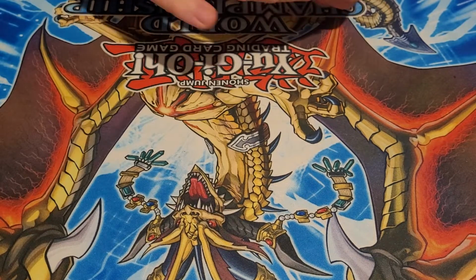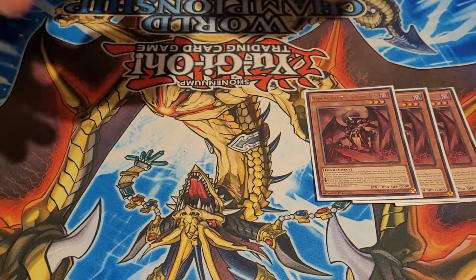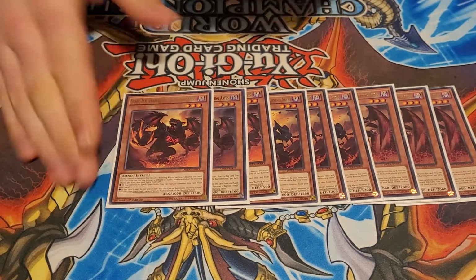Some of the ratios have changed a little. So we play 3 Scarm still as always. We play 3 Seer. We play 3 Graph. And then that's where the 3 elves stop. The ban list was kind.